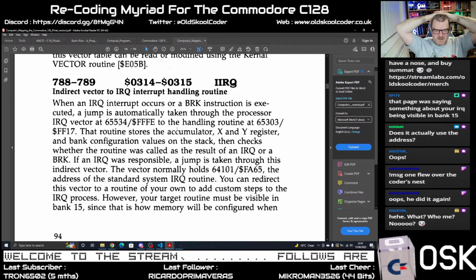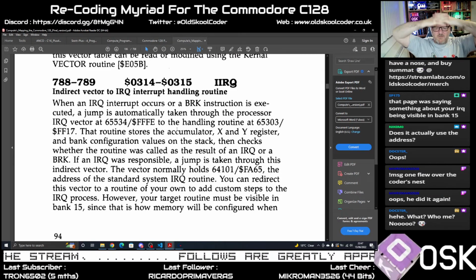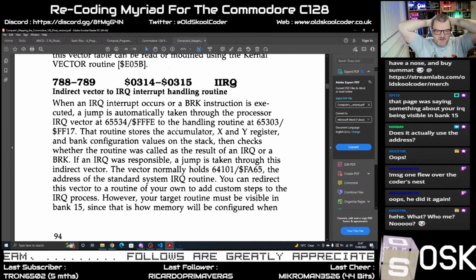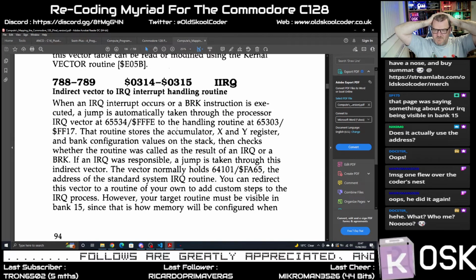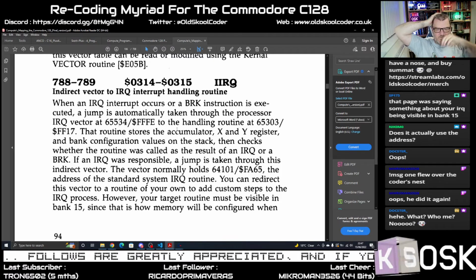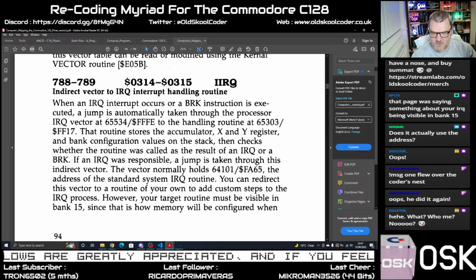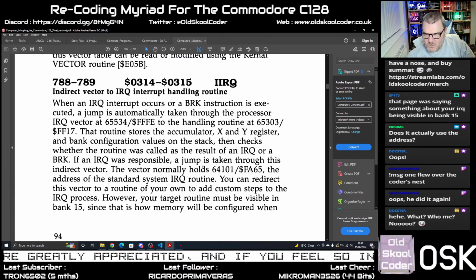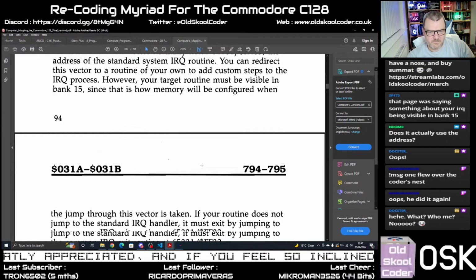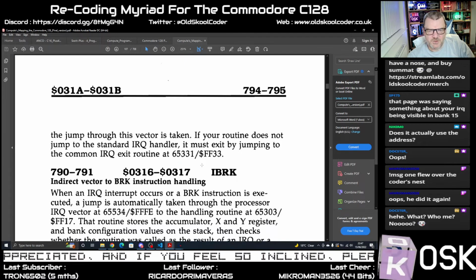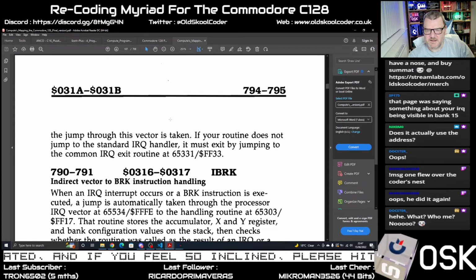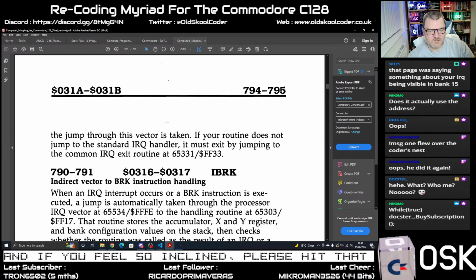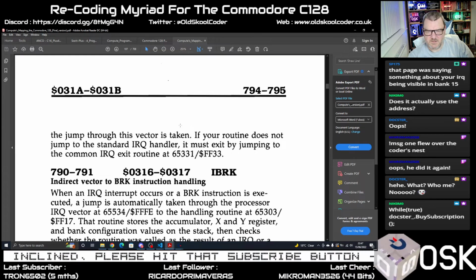You can redirect this vector to the routine of your choice. However, your target routine must be visible in bank 15, since that is how memory will be configured when the jump through this vector is taken. If your routine does not jump to the standard, you must exit by jumping to the common.